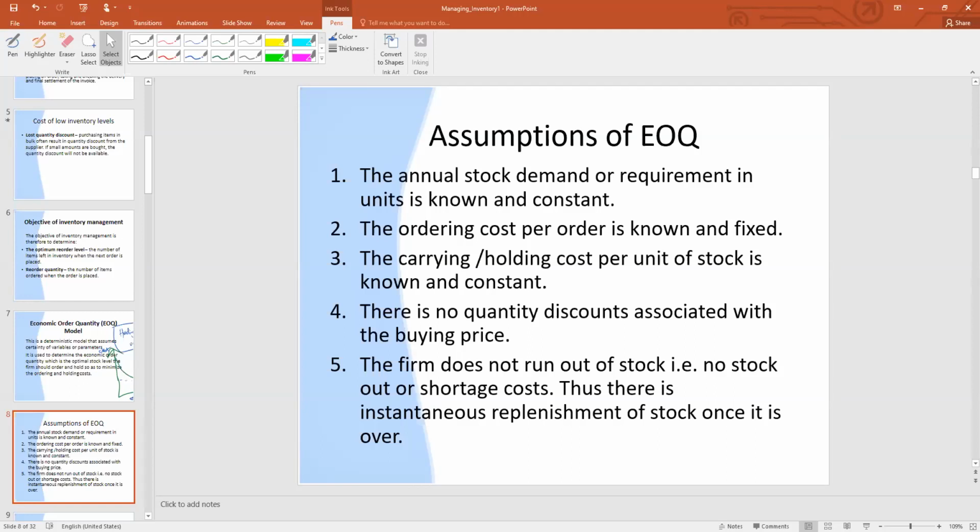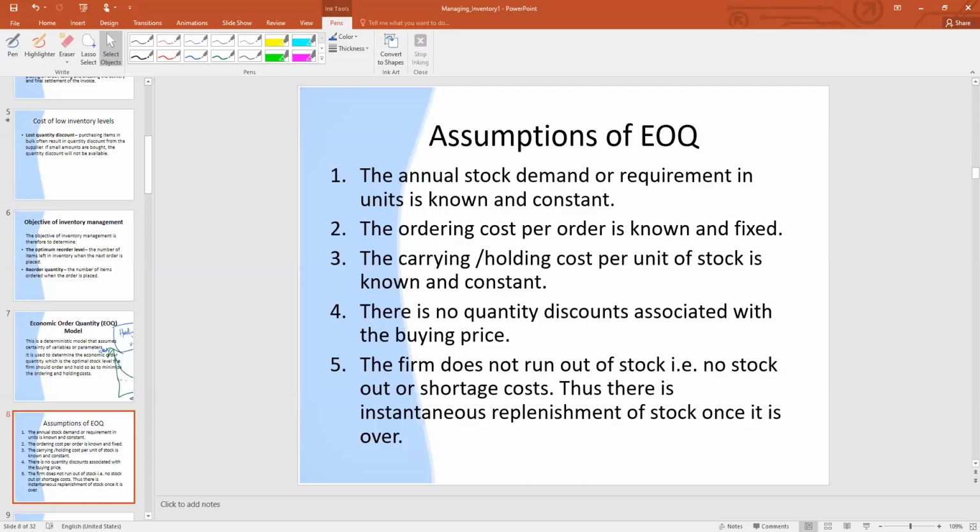The same applies to insurance. Don't forget, insurance cost is also part of holding cost. If you have stock in your premises, of course you may want to take insurance cover against theft and fire. So that's part and parcel of having stock with you. Because in case you didn't have the stock, why would you pay the insurance cover? There's no need to pay for it. Therefore, by having the inventory, you end up paying an insurance cover, so it is part of holding cost. The same applies to security: you pay a fee for the security you'll be hiring to protect your commodities.